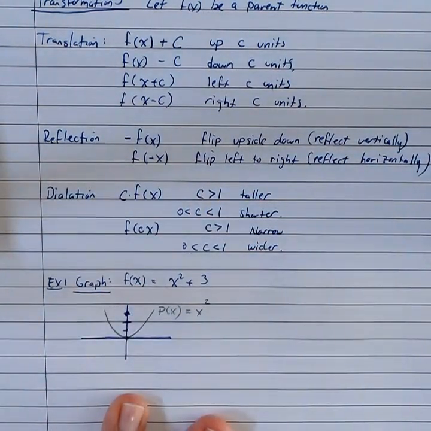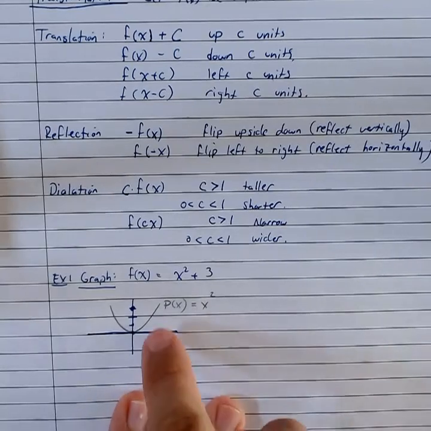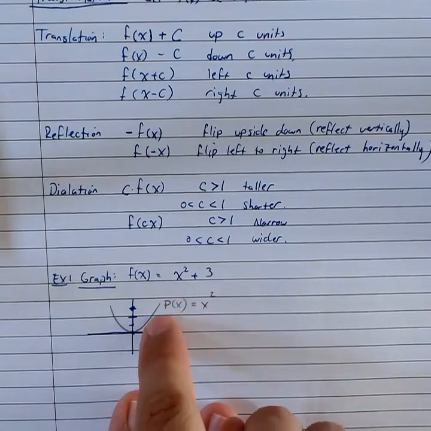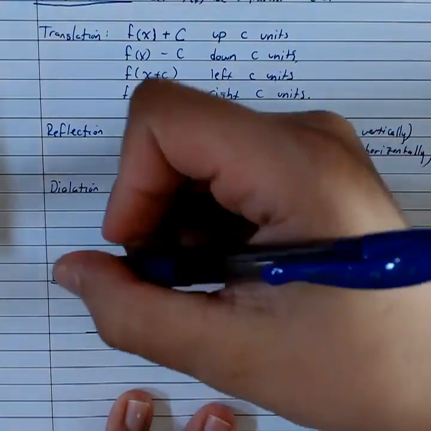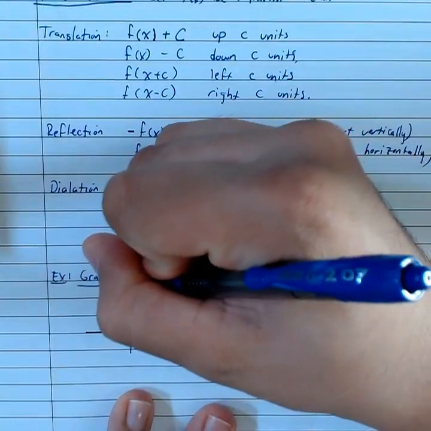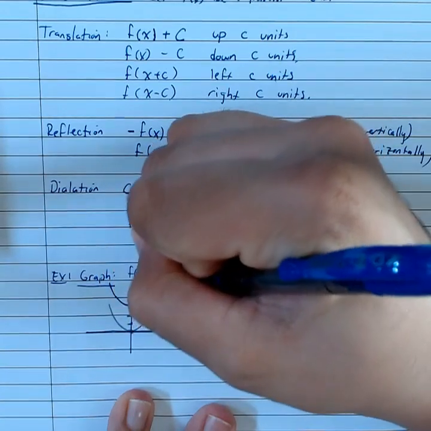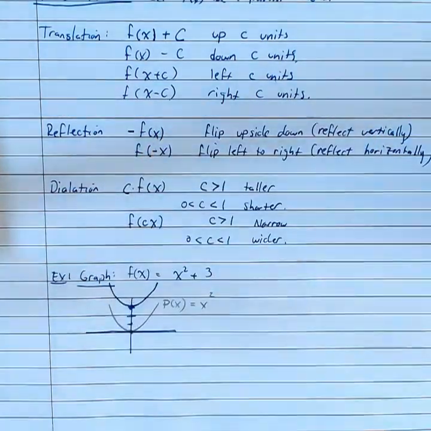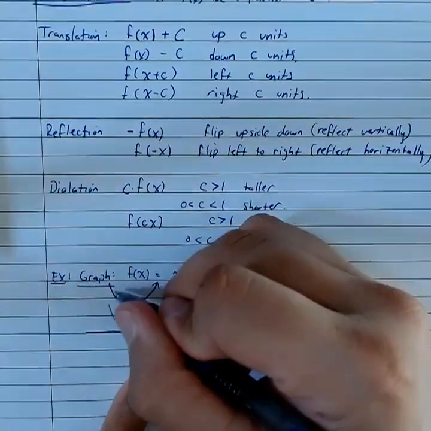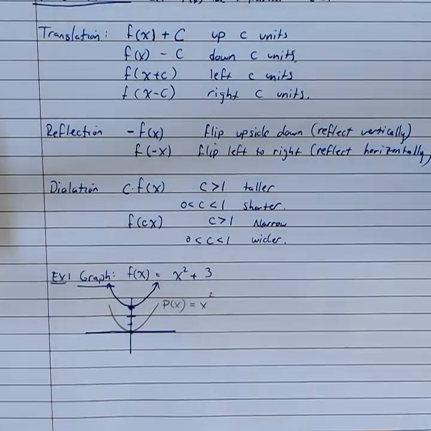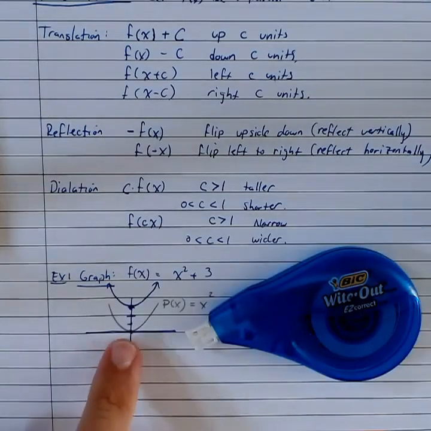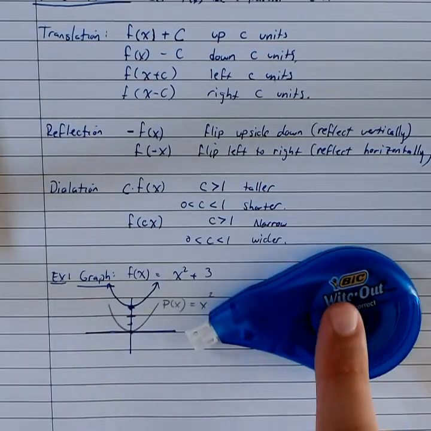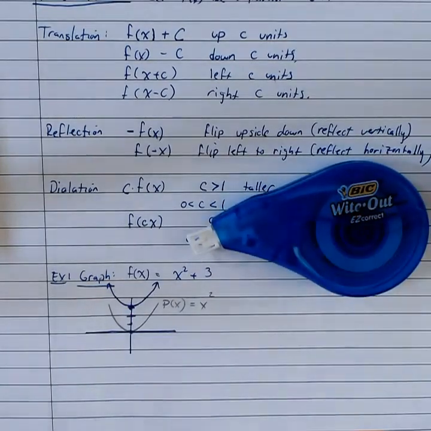Notice I don't need to graph a bunch of other points. It's going to have this shape. It's going to be this exact same graph facing in the same direction. It's going to have the same size. Everything about it will be the same. The only difference is it's now a little bit higher. Okay? And there you go. That's our function. You don't treat it as a bunch of different points. You treat it as an object. Oh, it needs to move up 3 steps. Okay, 1, 2, 3. There we go. All done.